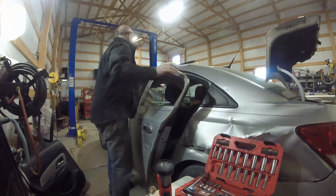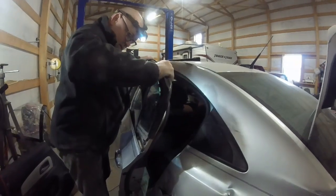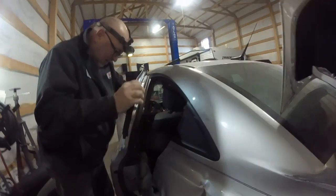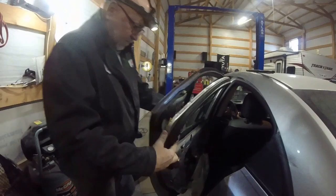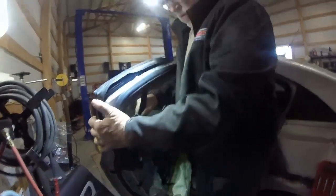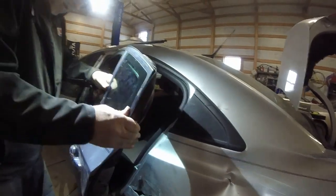And then we'll put our curtain window back in maybe. Okay, slide this back down in here. And that's got to go in that track, so it might take a little finagling. Here we go. Goes down over and then slides back just like that. But our window has to go in that track when we do that.